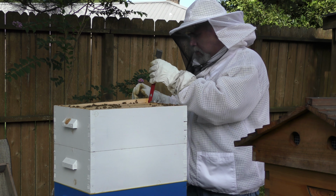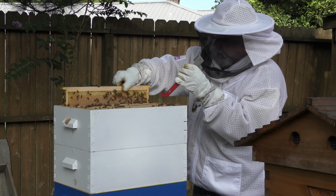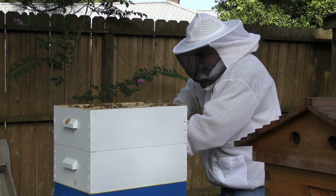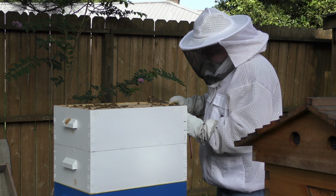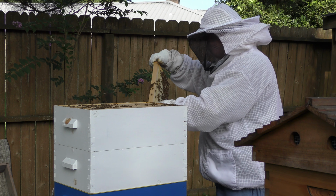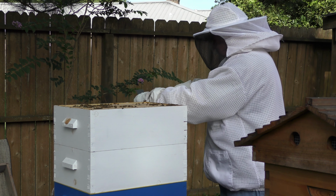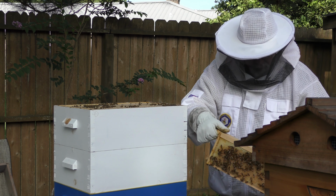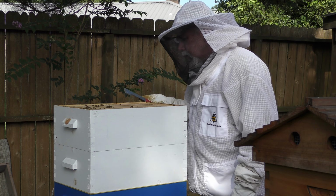Well, that frame seems awful light. And they're not capping it. It looks like they're drawing it out more. But it's not capped. But it ain't shaking out either. Well, so now then, I may not be getting any more honey off.